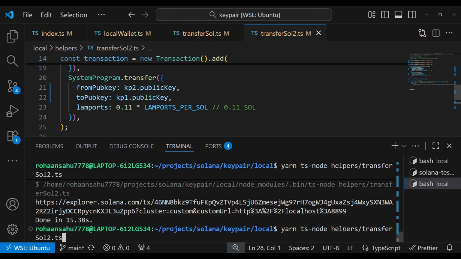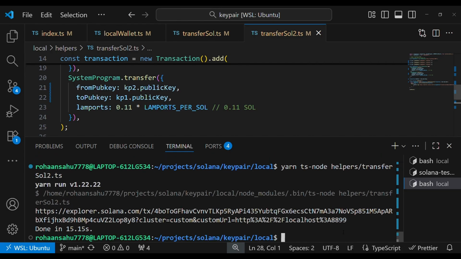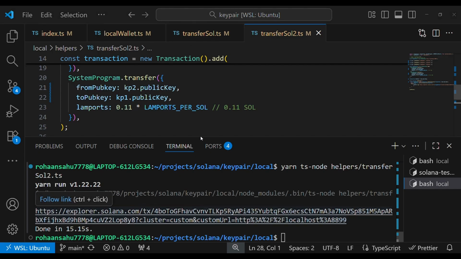Transfer sol2.ts, running it again. Yeah, so if we click on this transaction and check it on browser, this one should show 3 accounts involved, and the third key pair should be the fee payer, and the other account should be just signer and writable. So control click, open.